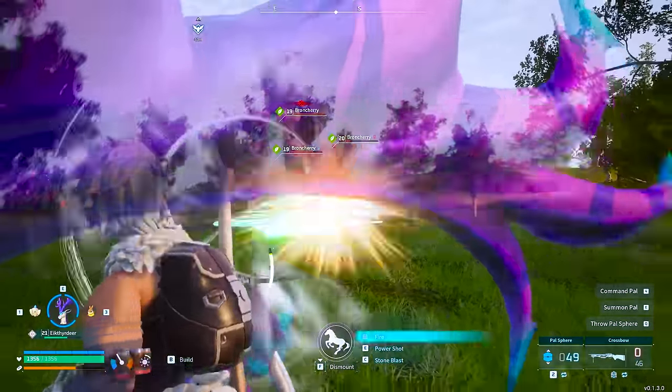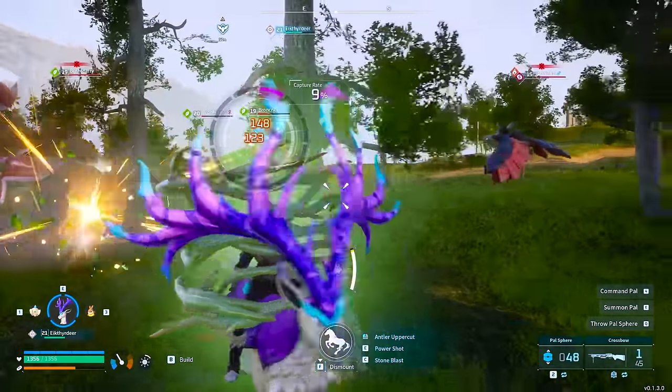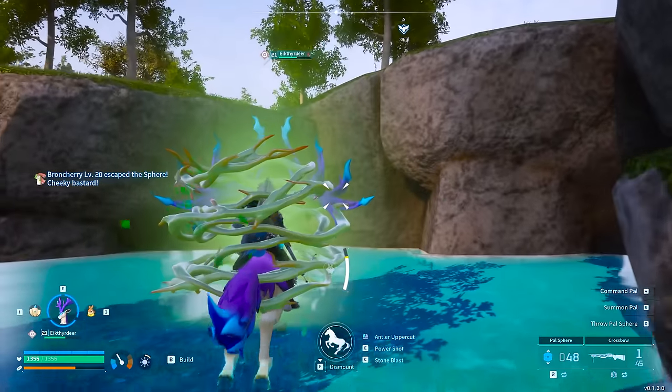All right, one more shot. Oh, someone else is fighting them. Get him. Throw the ball. All right, 10% chance. Is that all? All right, we're going to have to start using some better balls, I think.